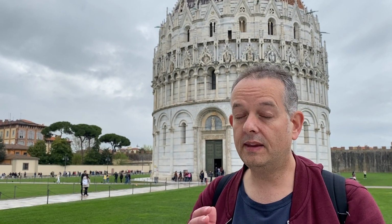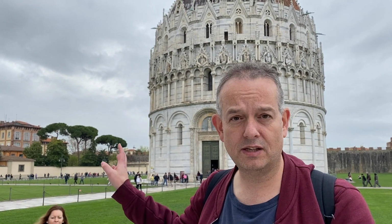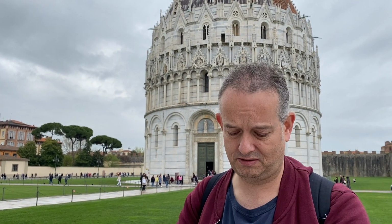The difference between 9 and 9:30, and then even more between 9:30 and 10 is big. Big queues are building up already at the base of the Leaning Tower of Pisa, and as you can see, there's lots of people about here. And this is just, let's have a look, just after 10 in the morning. Can't imagine what it's going to be like in the afternoon, and even then, even more so in the summer. So definitely, if you come in here in the summer, make sure you get here early in the morning.